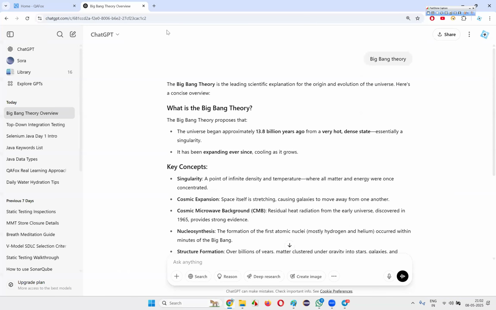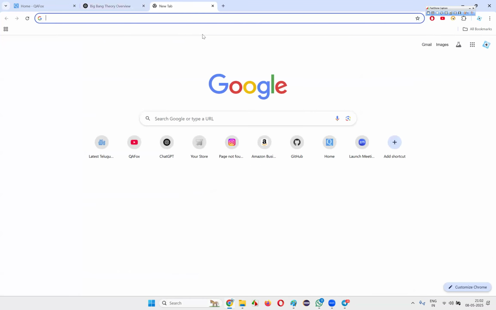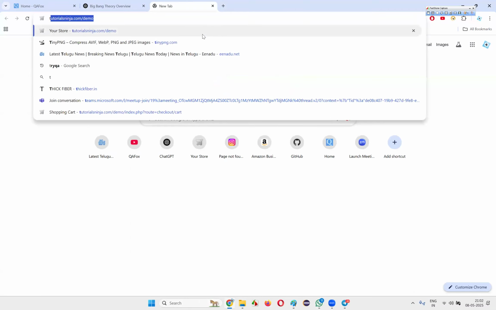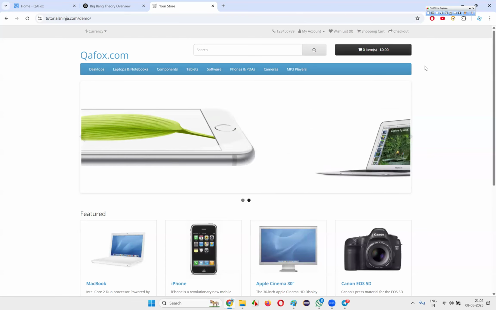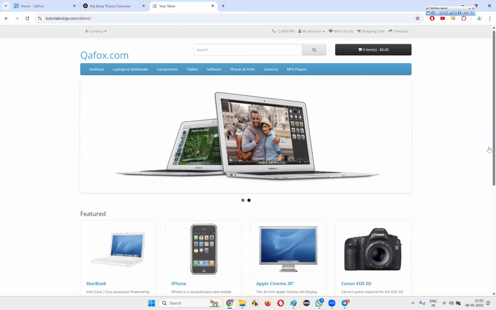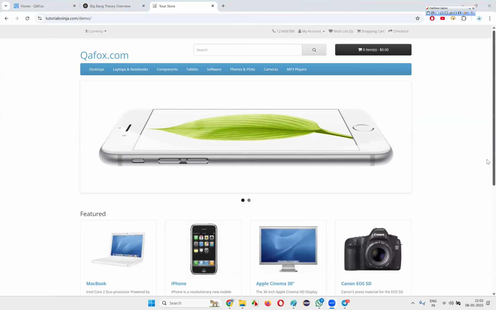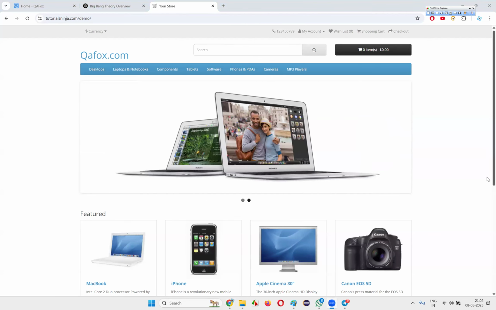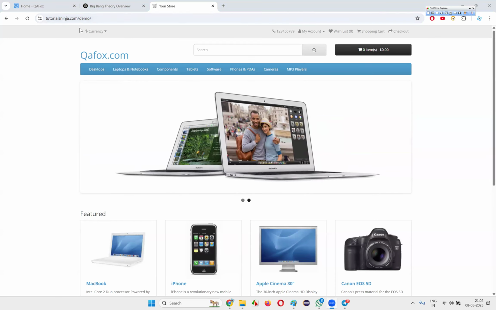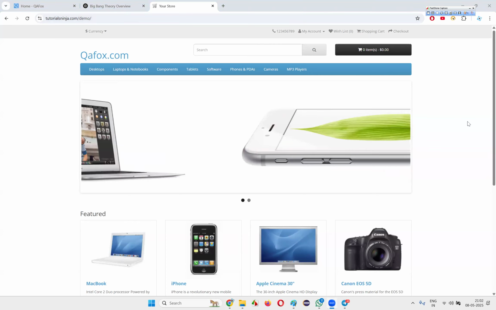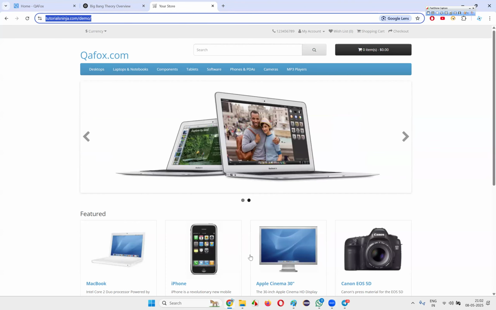I'll give you an example here. What if the development team has developed the application, built it, and given the URL of the application like this, and asks you to perform testing of this application? This kind of testing is called which testing, guys? Here you are going to test this entire application as a whole, right? Not individual units or integrated units. This kind of testing is called system testing.